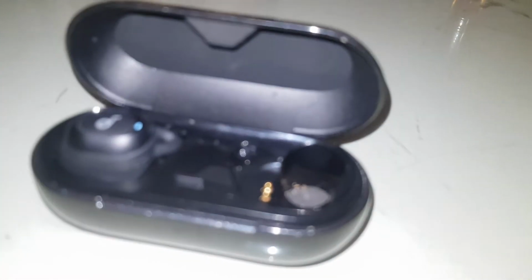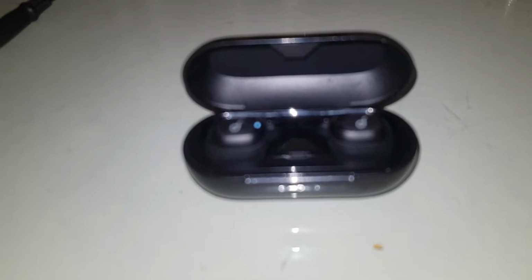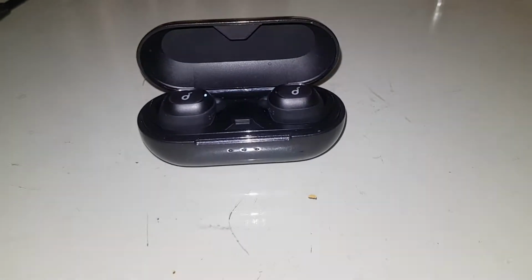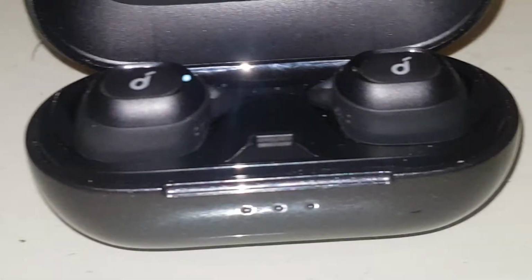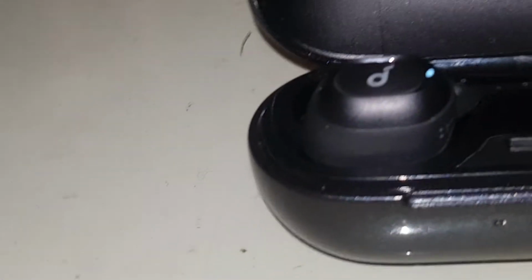So I contacted Anker and they said that they need some videos relating to the tips they told me earlier in the message. So I'm going to apply the tips they said to me. They told me to just take out from the dock first, check them if they're working or not.